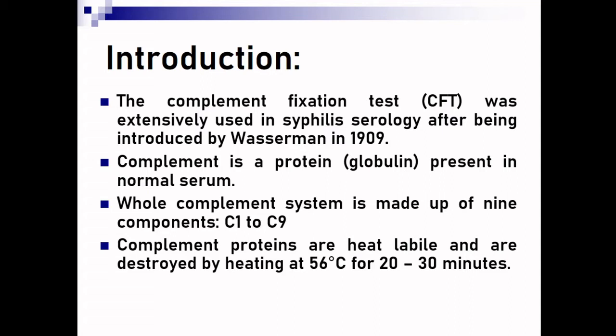The most important property of these proteins is that they are very much heat sensitive, they are heat labile, and they are easily destroyed at 56 degrees Celsius in 20 to 30 minutes. More important, these complement factors bind to antigen antibody complexes. That is also a very important property because of which we can utilize these complements in serological testing.